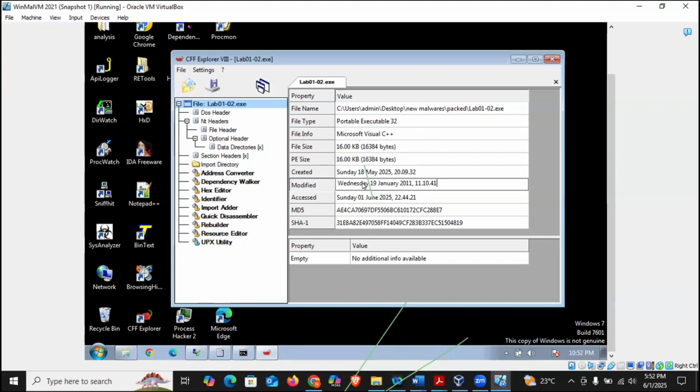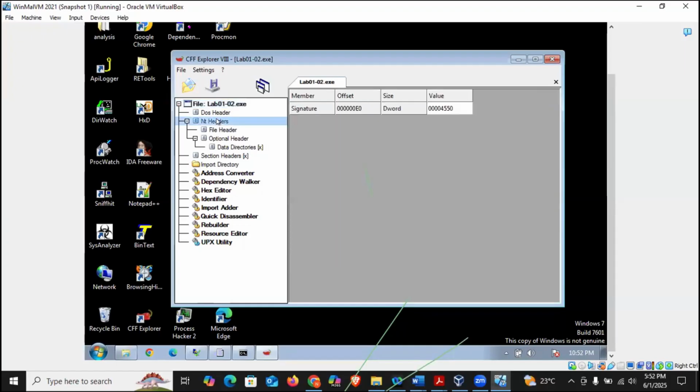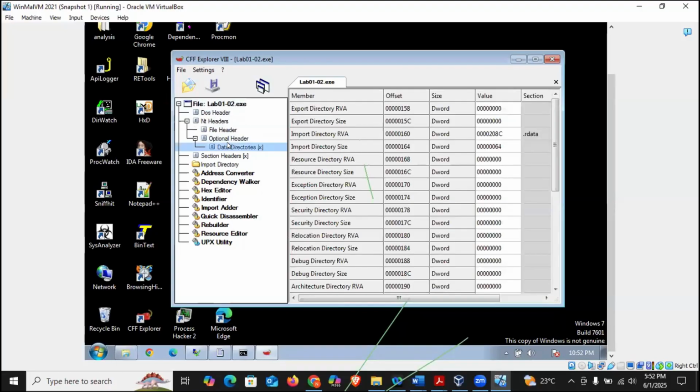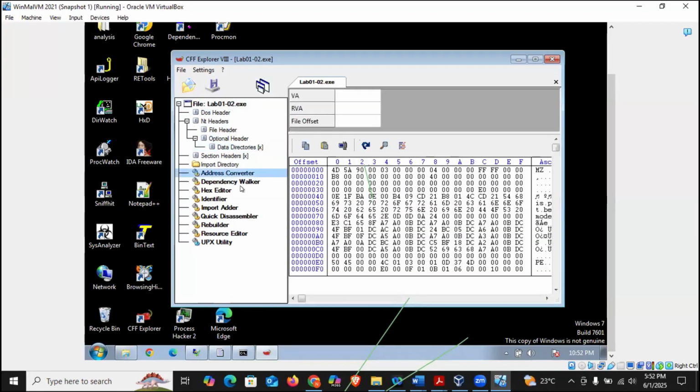This is the first time it was created. No, we created it on the computer system on May 18th. And which type of file is it? The tool that was used to compile it, it is able to give you that. And what is its MD5 and SHA? It also gives you some information about the header information, like what we just saw, the sections of the malware, the timestamp it was created, and everything is there.